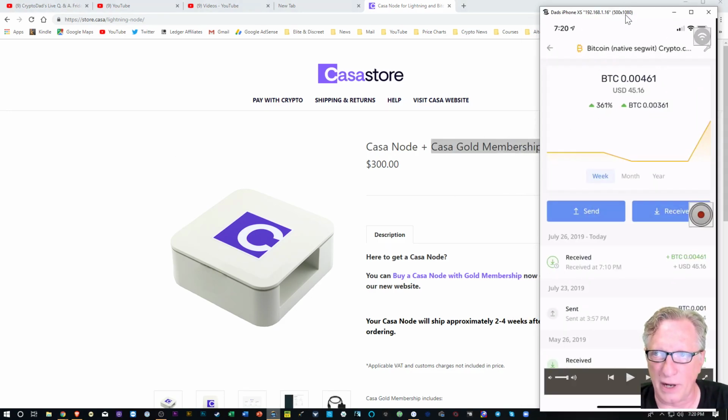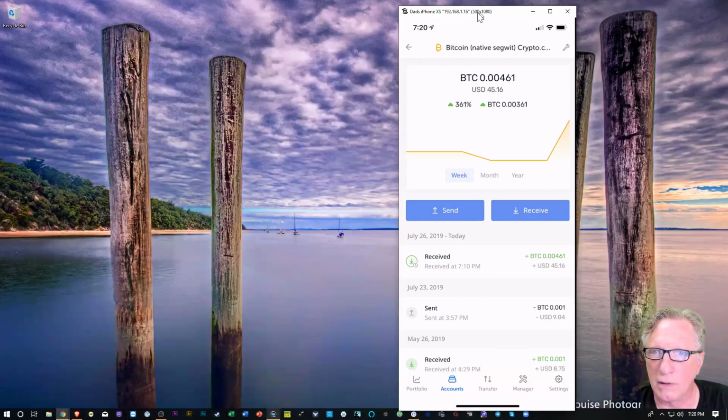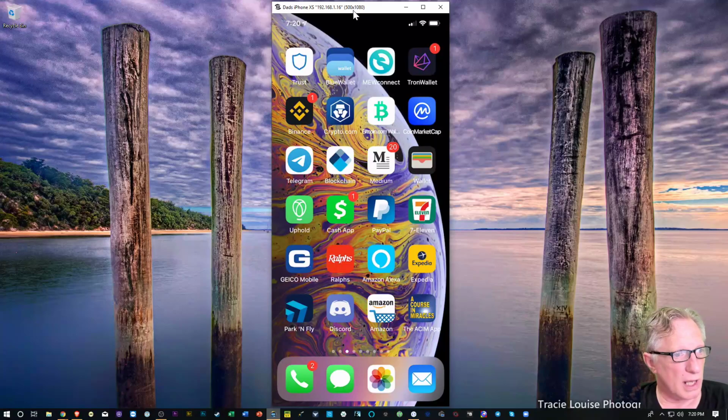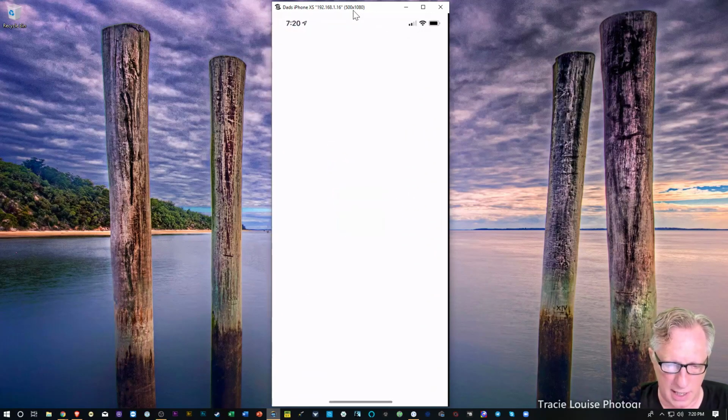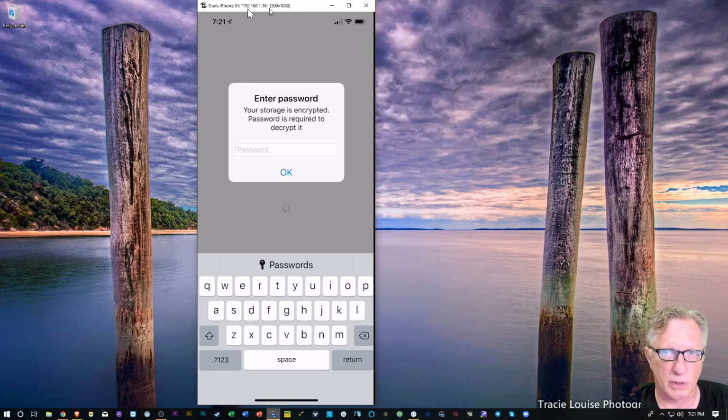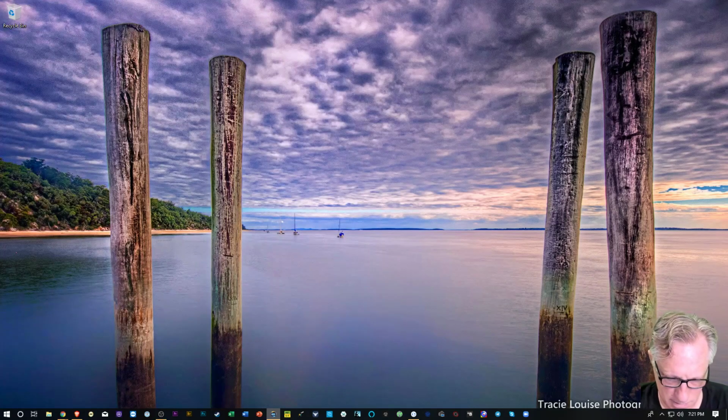I'm always playing around with stuff. If you go over here to this blue wallet, the blue wallet is a Lightning node, and I have to enter my frigging password, which is crazy. It does not support Face ID. All right.